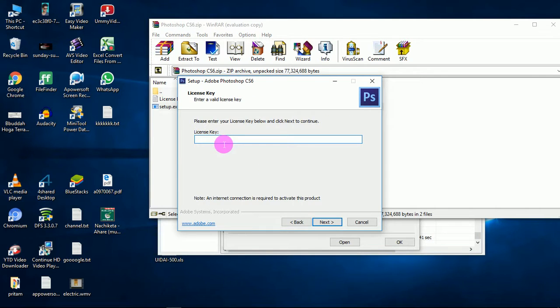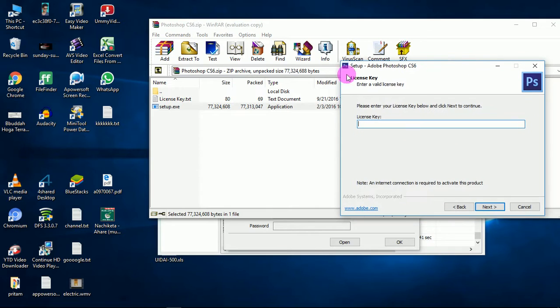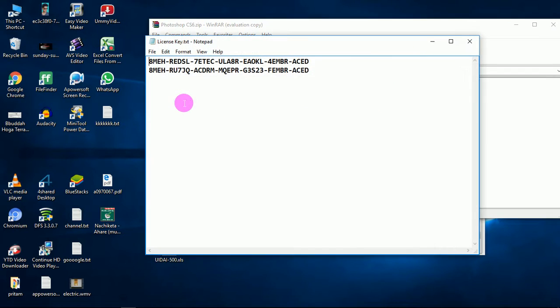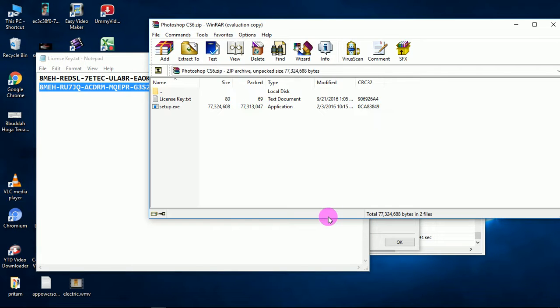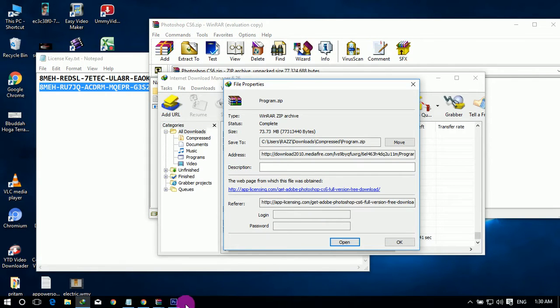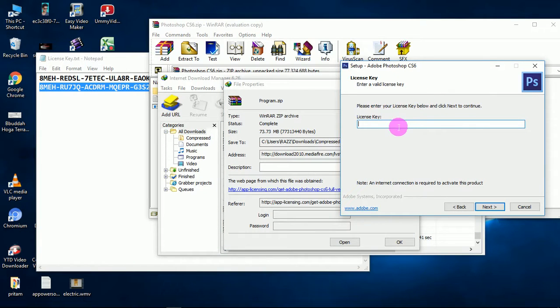This is a license key, remember that. This is my license key.txt. This is automatically generated, but this was provided to me, but this did not work. But I also have my own key. Okay, so please copy that. Copy, and now paste this license key. Control V. Okay, now next.